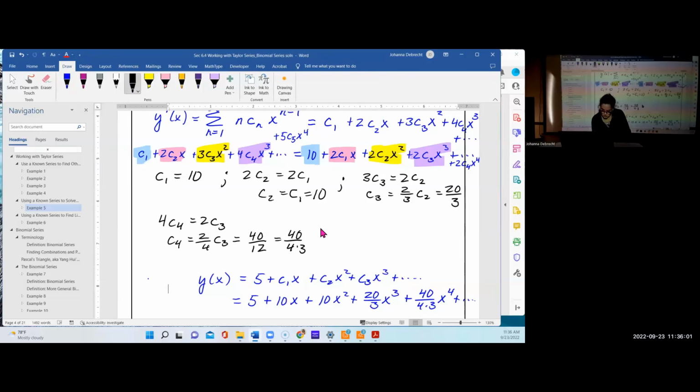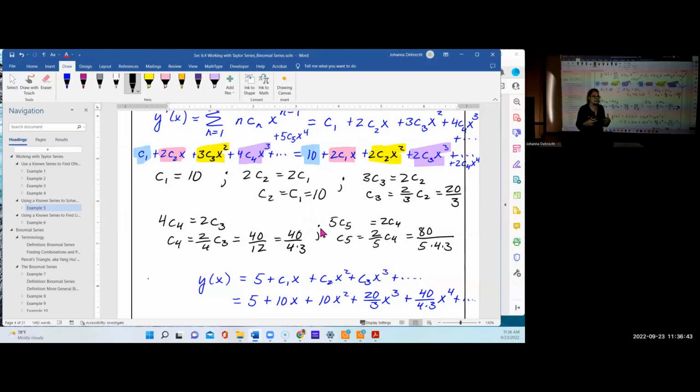So equating those two, let's see if we do have a factorial type pattern developing. So we have 5c sub 5x to the 4th equal to 2c sub 4x to the 4th. The x to the 4th, of course, cancel. We're equating coefficients. And so we get C5 is equal to 2/5 C4. But we know that C4 is 40. So I have 80 over 5 times 4 times 3. So I definitely do have this factorial type developing.